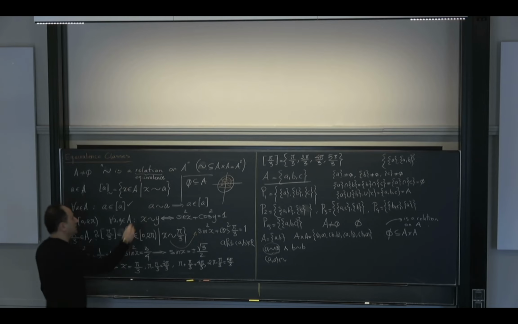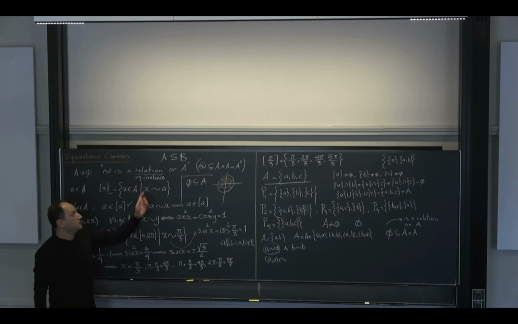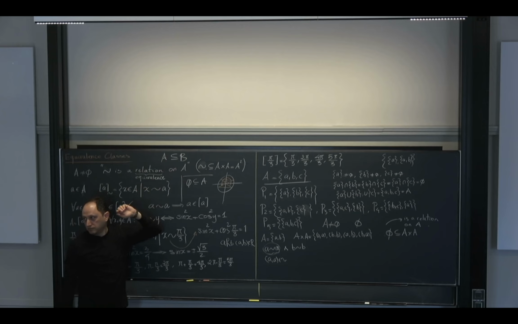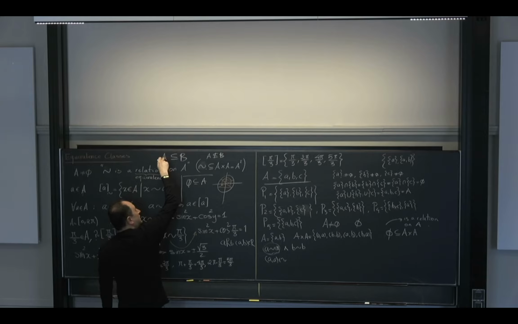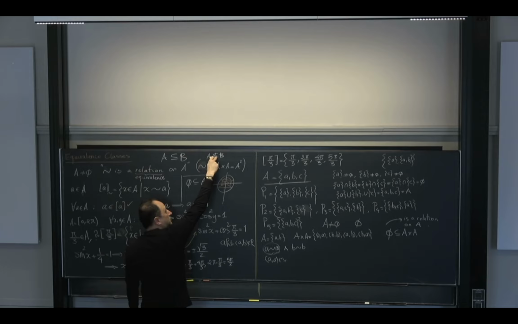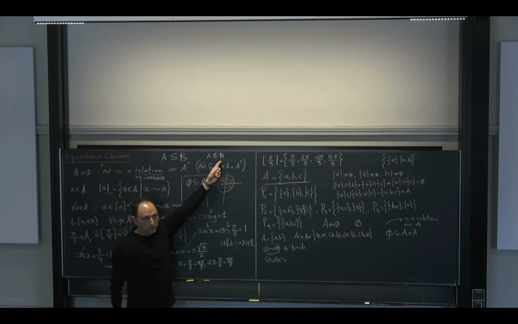Because what is the meaning of A being a subset of B? It means everything in A is in B. Yes? That's the meaning of A subset of B. So can you define for me what is the meaning that A is not a subset of B? This means everything in A is not automatically in B. So when I say A is not a subset of B, what does it mean? There is something in A which is not in B. That is the meaning that A is not a subset of B.